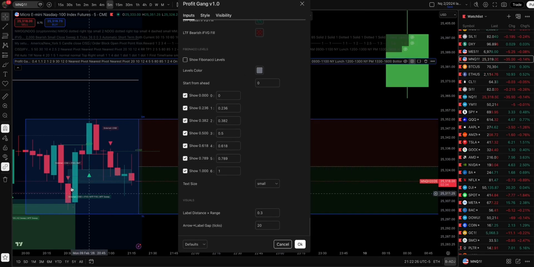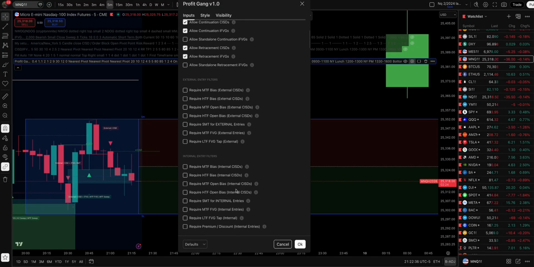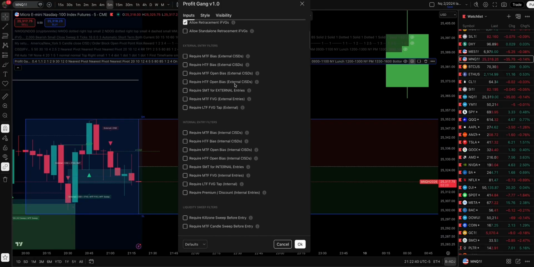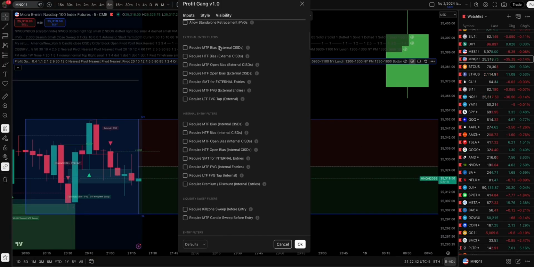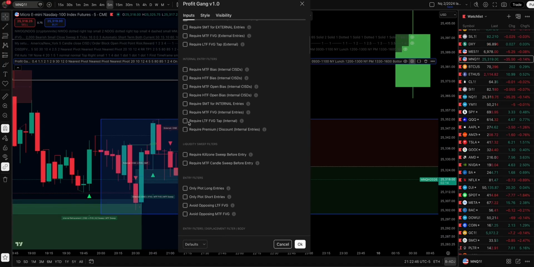These are just for the confluences, how far you want them from the arrows. I have this just so that the confluence and the arrow don't overlap each other, but that's a basic overall view of the indicator settings. Like I said, I'll be going more in depth with the actual biases, open bias, actual entries on the chart, trades. We'll go over all that.